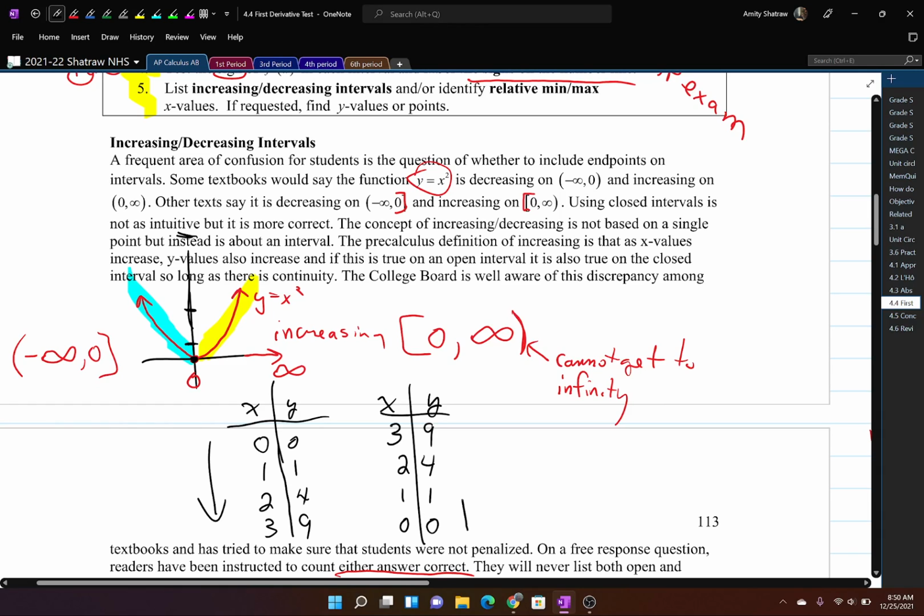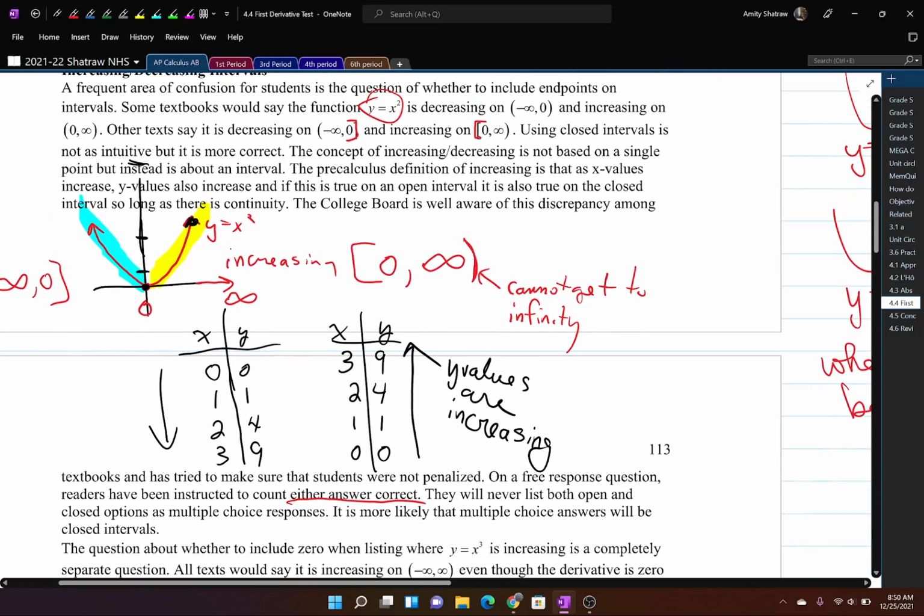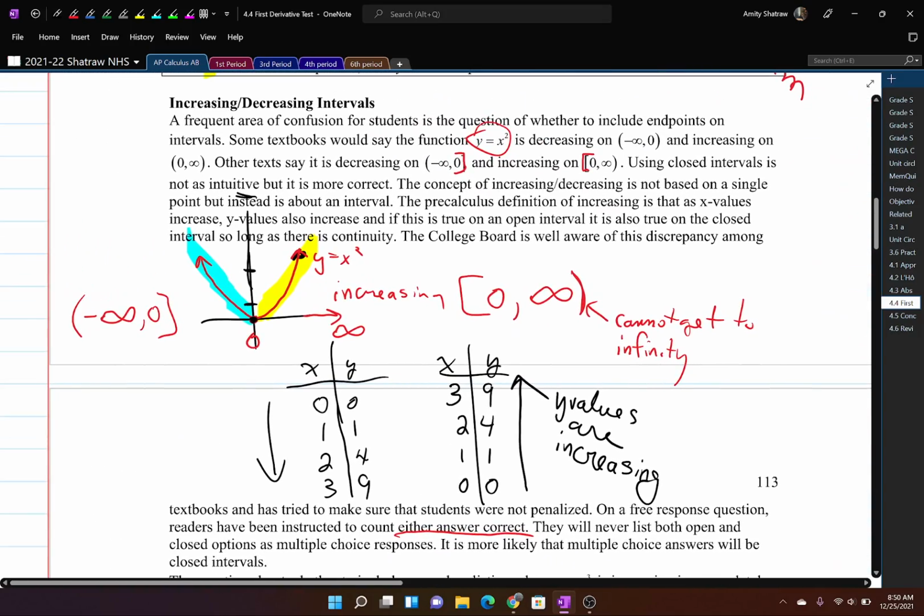Can you see how the y values are increasing? Do you see what I mean? It makes just a little bit more sense if I write it like that. Y values are definitely getting bigger over here. Now, interestingly enough, XY tables are kind of written a little bit weirdly, not intuitively. I could talk about this negative side as well.